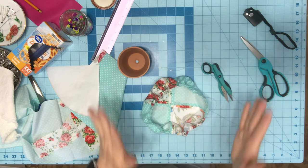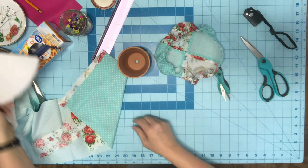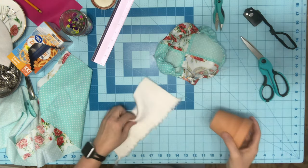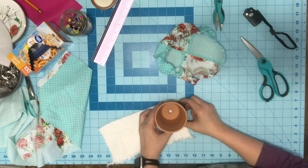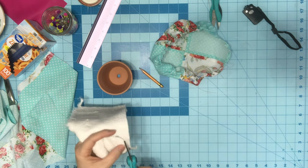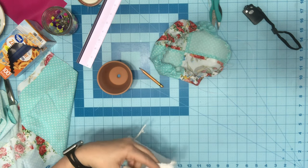Now if you do not do yours in four panels and you do it in a big circle, mark the middle of your circle — that's important. I do not want my snippers slamming down in the bottom of this, so this is just an old rag, kind of like batting, and I am just going to draw around and make a circle to fit down in the bottom there. When I get done, I'm going to use fabric glue because that's what I had from making my other pin cushion thread catcher.